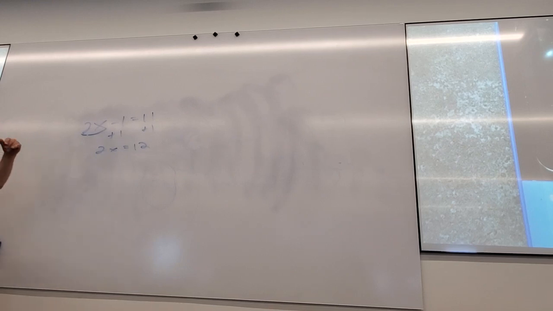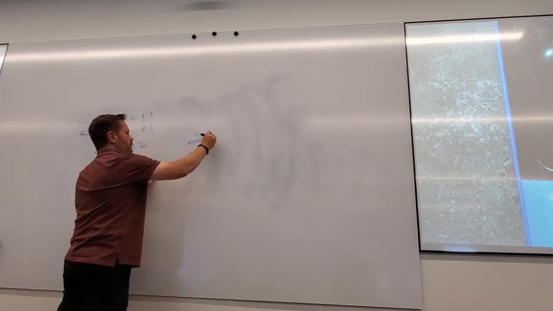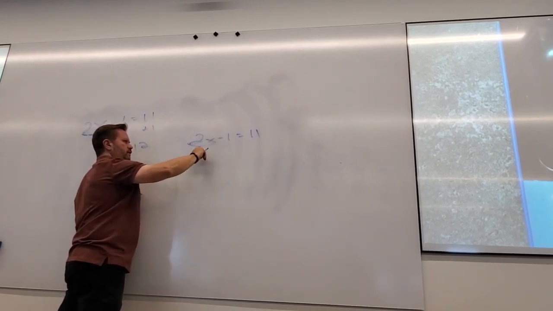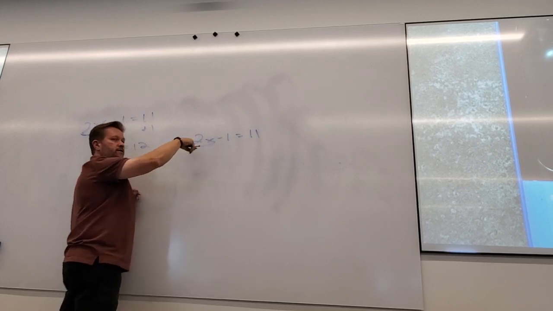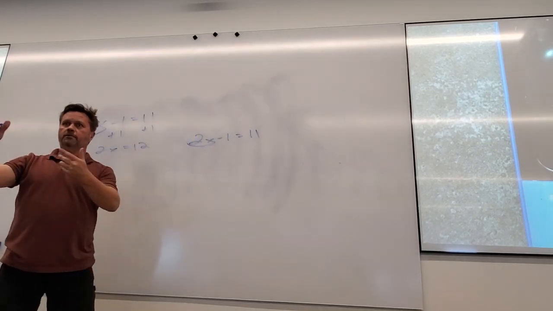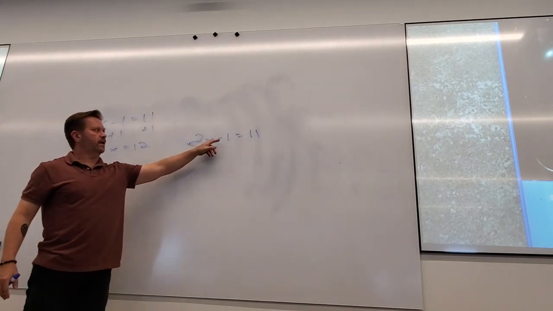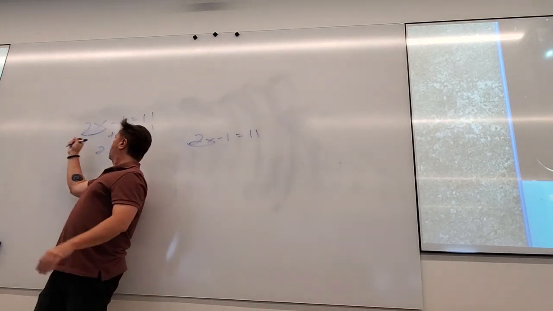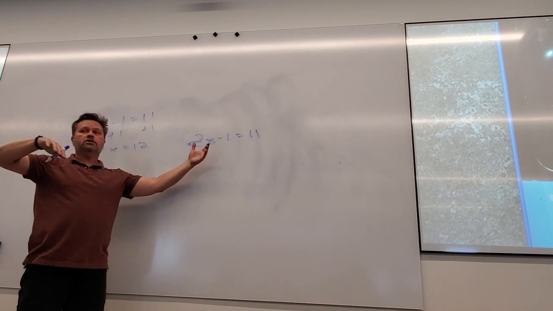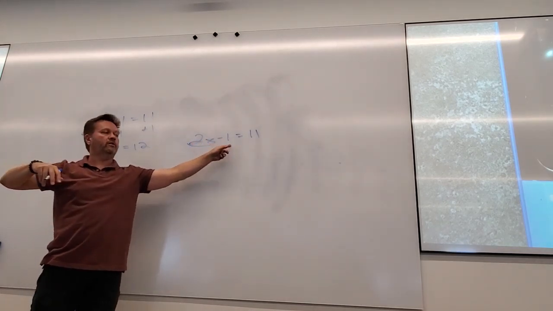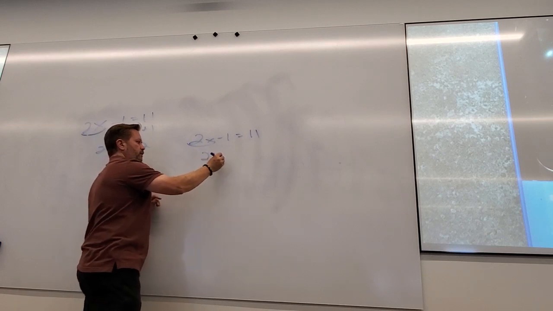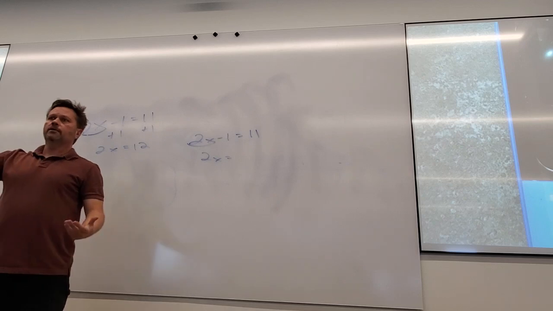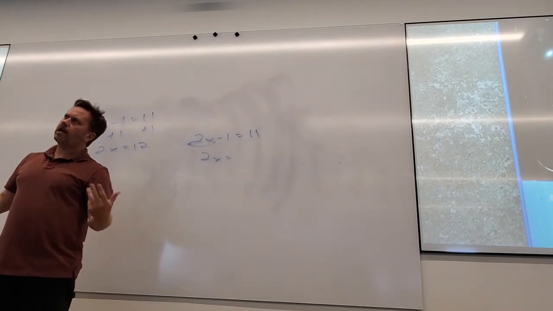I love it. Now, let me ask you this. Looking at the equation at the beginning, does anyone know what this number is in the first place? We don't know what 2x is. But it's a number that when I take 1 away from it, I get 11. That's what it says, correct? So another way to look at this: whatever this number is, if I subtract 1 from it and I make 11, what number do I take 1 away from to make 11? 12. So that's a less algebraic way to look at this.